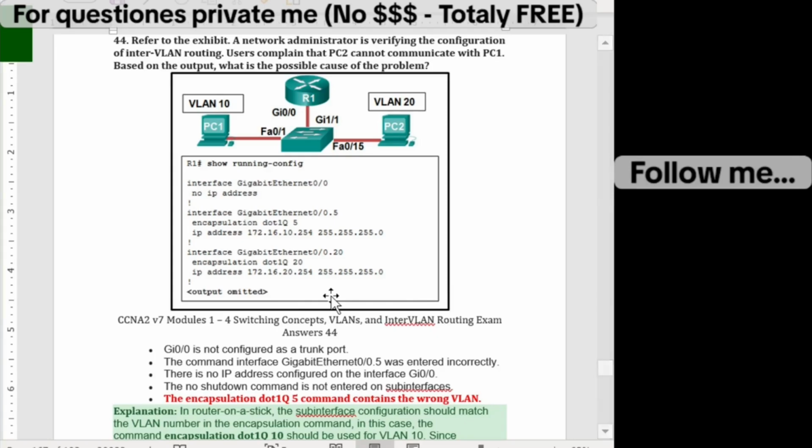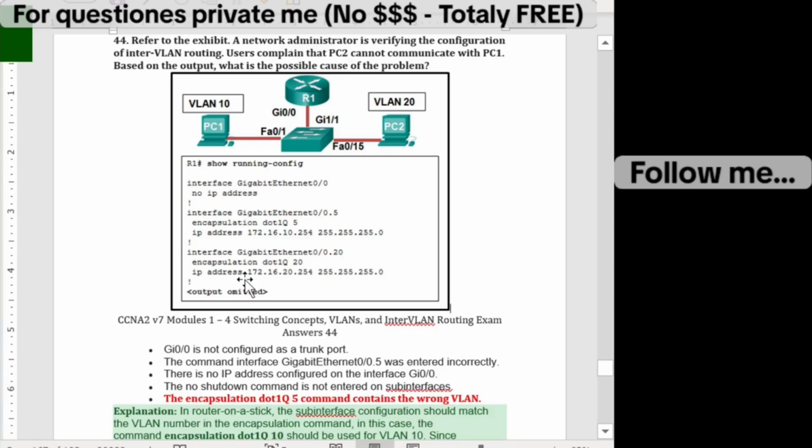For this to work, the switch port connected to gig 0/0 must be a trunk port. The link between these two must be a trunk. If it is left as an access port, the router will not receive multiple VLAN tags, and routing between VLANs will fail.